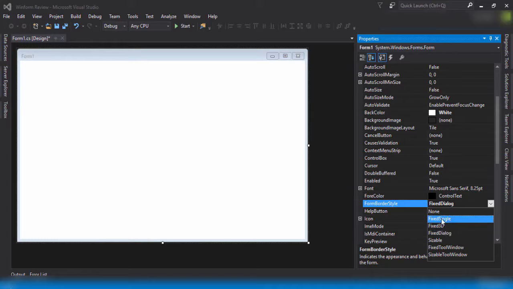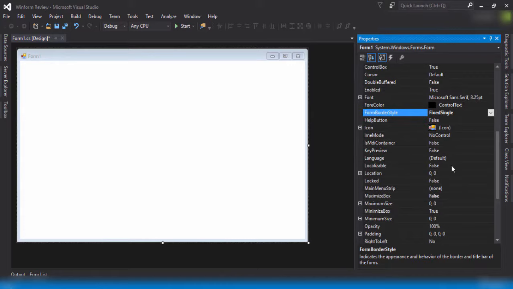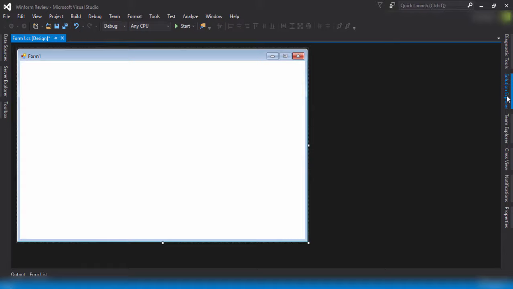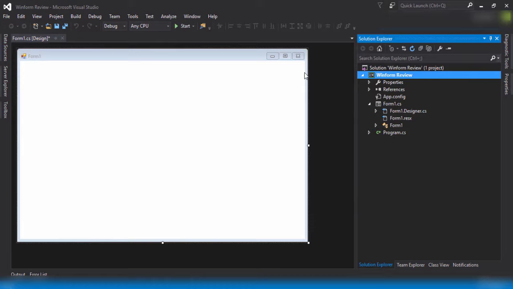Okay, this is normal. Now another important thing, do you want to remove the minimize button, or disable the minimize or close button? You can do that. Okay, now this is all about the form properties. You can use them to perform different tasks or design the application like this. Okay, I close it and I go to Solution Explorer. This is the Solution Explorer and this is our form, this is the form name.